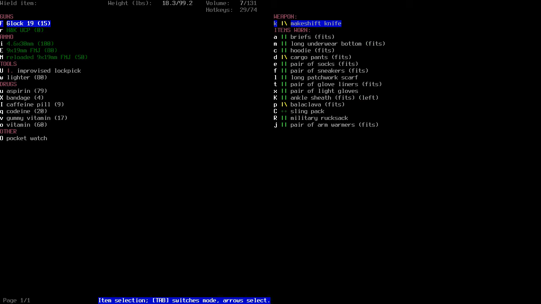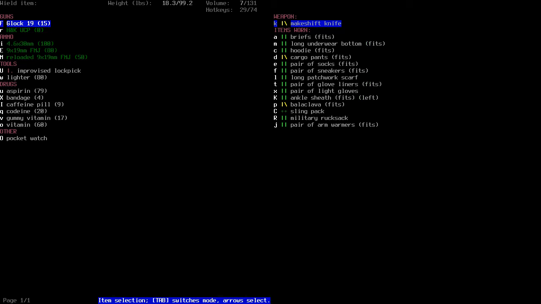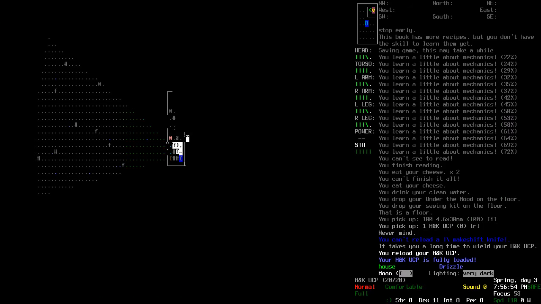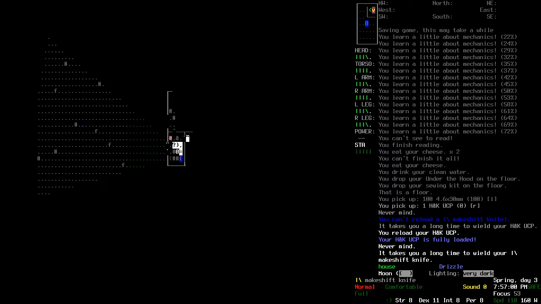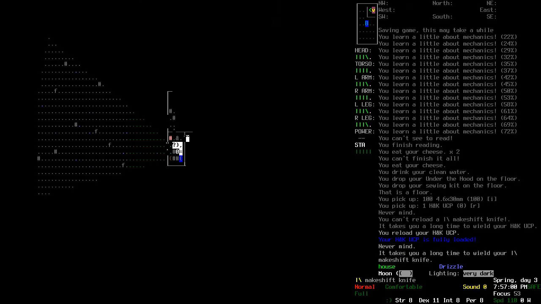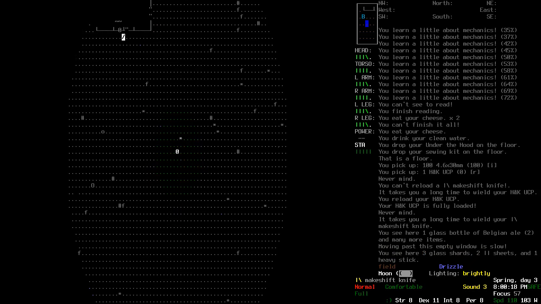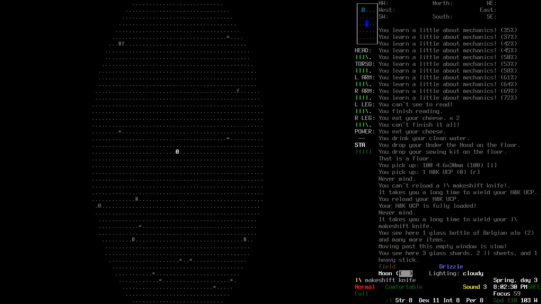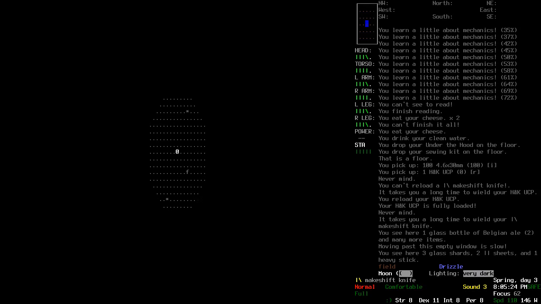So let's go ahead and... You can't reload a makeshift knife. That's not what I want to do! There we go. Dumbass. Right, let's re-equip the makeshift knife. Okay, so now we're going to go ahead and, first of all, I'm going to try and identify where that mine field was. Which is now nearly impossible to do because now it's night time.